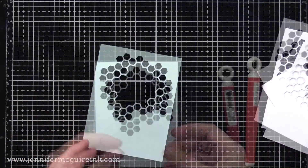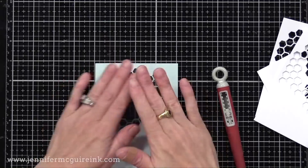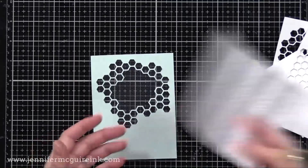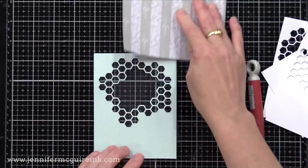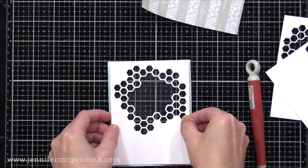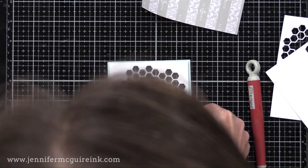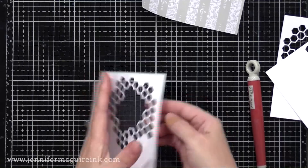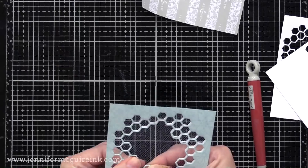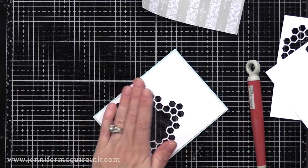So now we have our front panel — the blue panel. I removed the release paper, and I'm laying a piece of tulle right onto that adhesive stretched across the window. I'll use the release paper to really press it down into that adhesive. Then I'll take one of my white die cut pieces and line it up right onto that adhesive. So now the tulle is sandwiched between the blue and the white, and we're starting to build up those layers behind our front panel. Once you have it lined up, all you have to do is press it down with your bone folder and it'll stay put.